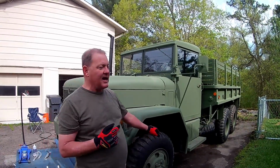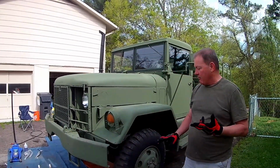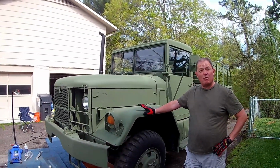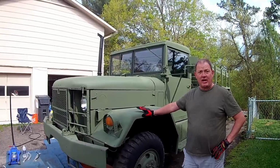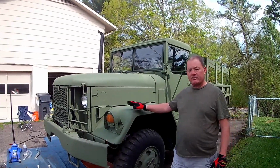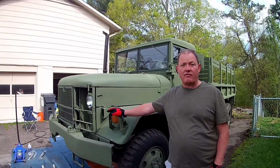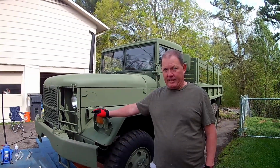So when we got inside, I was really worried about brake shoes. I was extremely worried about axle bearings and everything else. But when we got in there, with the exception of the wheel cylinder, everything was in great shape. And I mean great shape. Wheel bearings look fantastic. The brake shoes actually look good. They didn't look like they glassed over or anything. So we were thrilled with that.